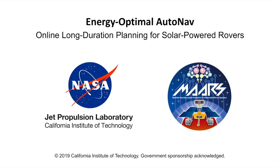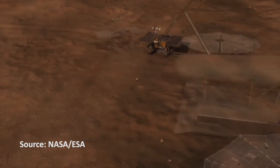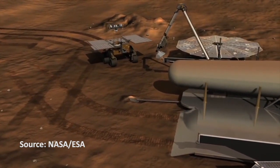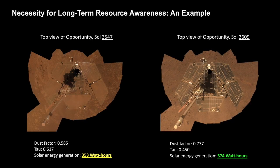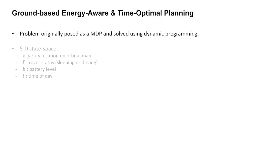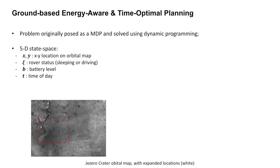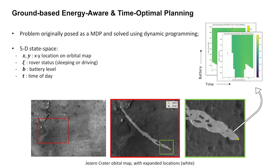The Mars group is looking into augmenting rover navigation autonomy with strategic-level planning and resource awareness. This will be useful for future solar-powered rovers, such as the Mars sample return fetch rover, which will be expected to drive up to a kilometer per sol. Online strategic planning will ensure that the rover continuously navigates towards a distant goal, avoids large-scale obstacles, and maintains an optimal trajectory given the resources available, such as time and energy. Previous work has shown that automated resource-aware strategic planning is possible by considering the estimated time to go to a distant goal, based on the rover's 2D location on Mars, status, time of day, and possible battery levels.